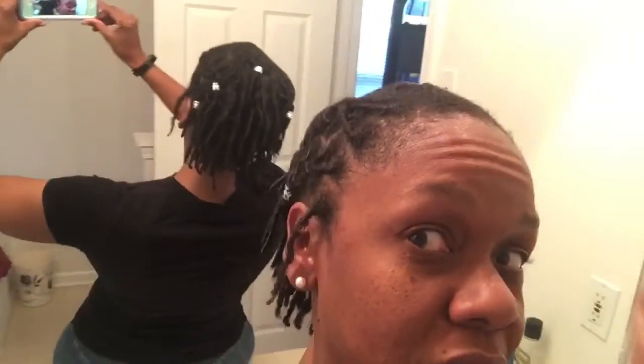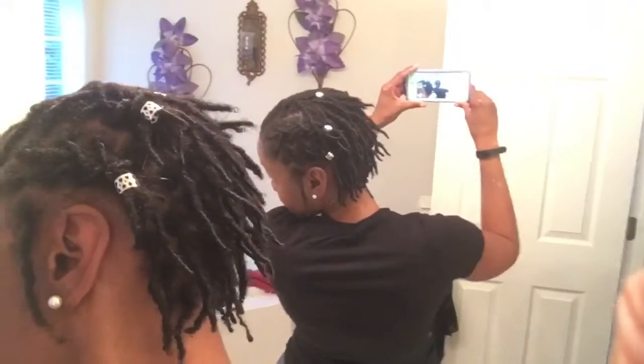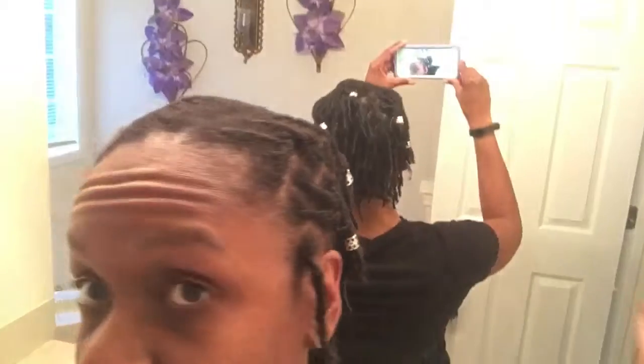It didn't do really bad, and this week I've been working out pretty good in the gym. So just wanted you to see. I'm gonna look on the sides. You can kind of still see my parts. Remember, I retwisted it and put the style in it last Saturday. So I just want to kind of hop on and show you guys the way it looks.